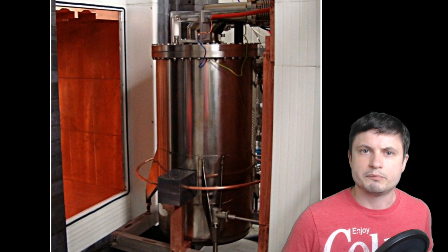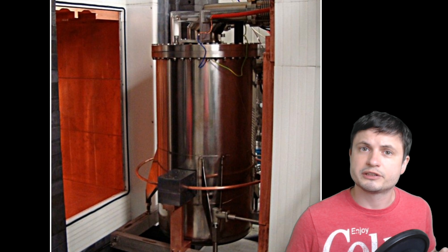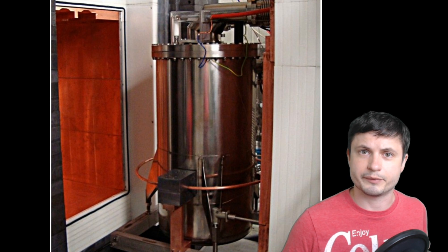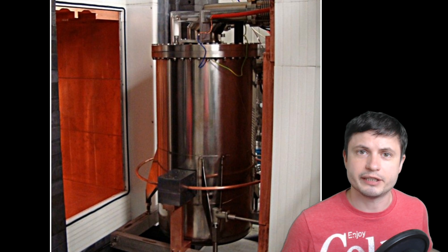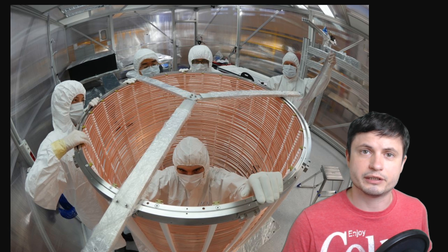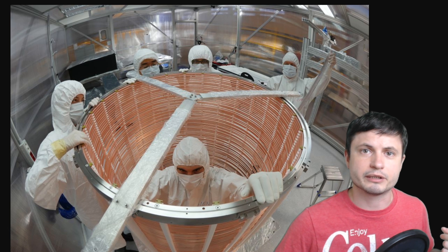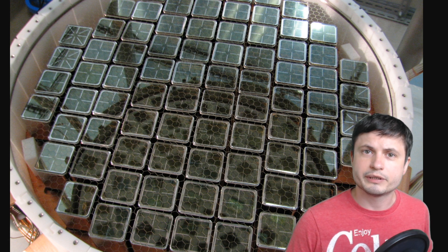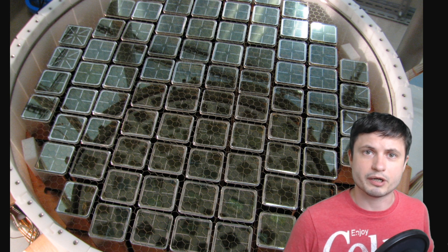The way it works is by using a relatively large tank filled with xenon, specifically large amounts of liquid xenon that usually doesn't interact with anything. Over the years the actual tank has been increasing in size to the point where now we have a tank that's able to hold over 3 million tons of xenon on the inside. At the same time, this tank is placed somewhere really deep in the ground where it's protected from all sorts of interference, and it also contains a lot of very sensitive sensors on the top and usually on the bottom as well.